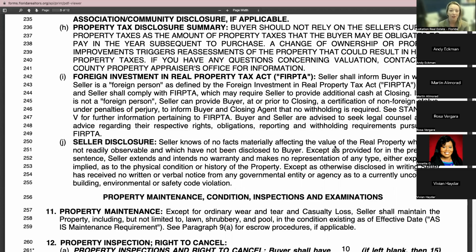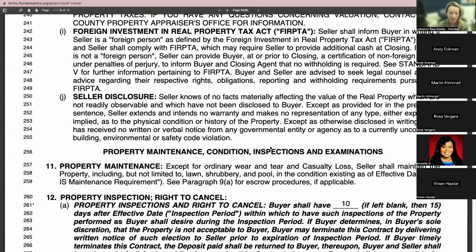The buyer. So the buyer will be very upset if this is a $3 million property and it's FIRPTA and all of a sudden, they've got to pay 15% of what the seller should have paid. You want to make sure you're using a really good attorney to do the closings to make sure that money is withheld. Okay, that's all I'm going to say about FIRPTA because I could go on forever about it.